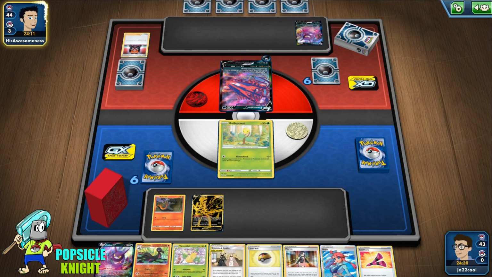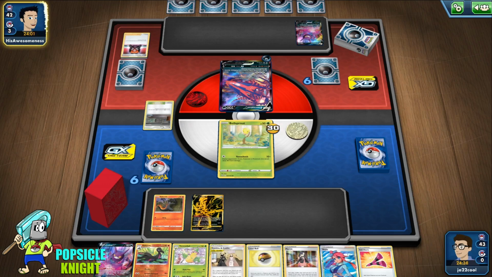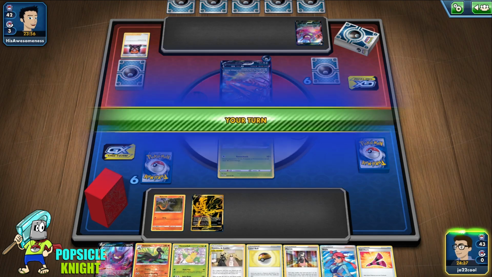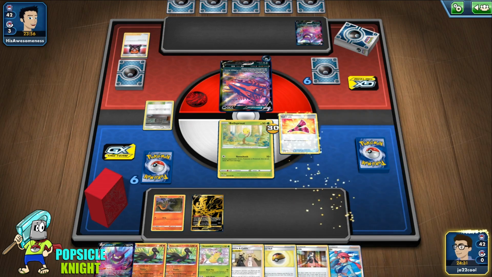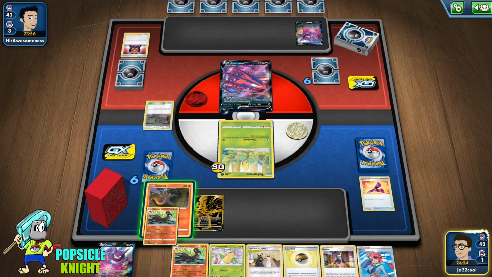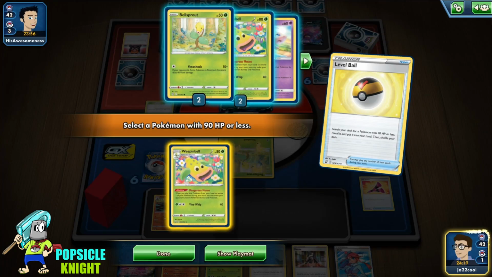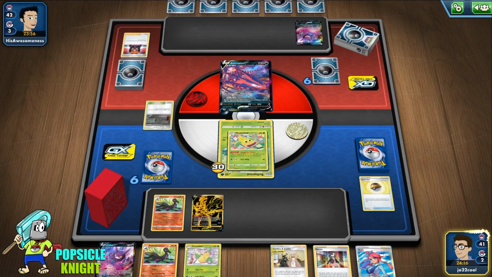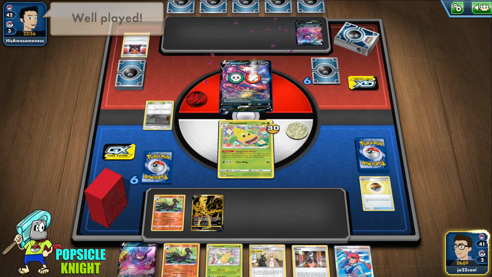Yeah, so this is going to be a tough battle for sure. And if they have Boss's Orders, they might target our Zacian V. I'm just going to confuse it for now. Prevent it from energizing the bench. I'm going to evolve into Salazzle. Use Level Ball. Evolve into Weepinbell. Trying to thin out my hand. Maybe we can use Crobat or something.